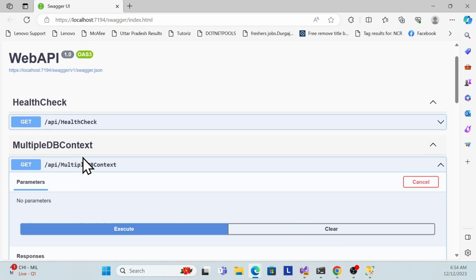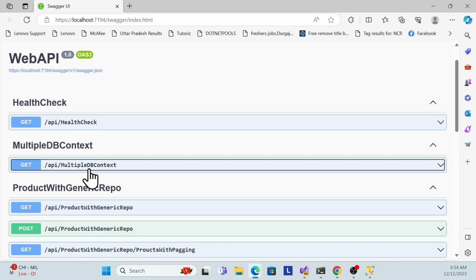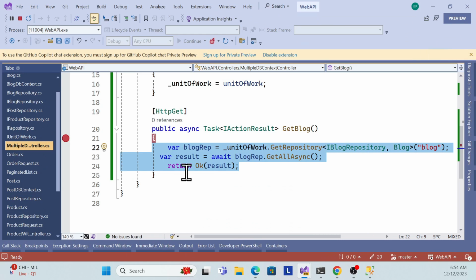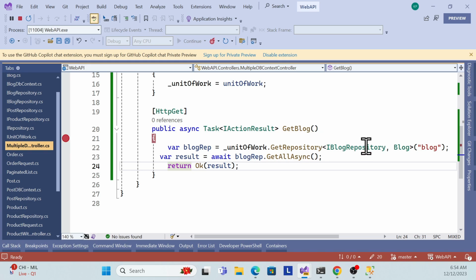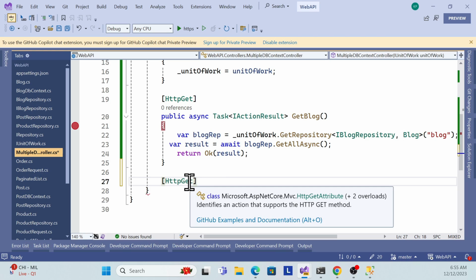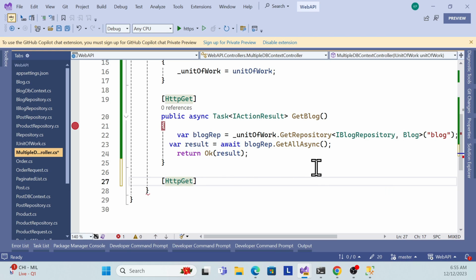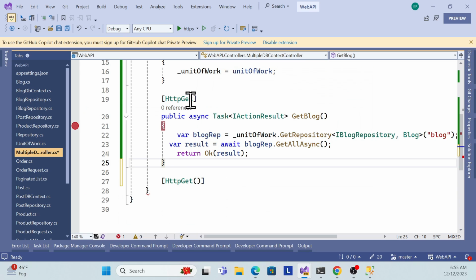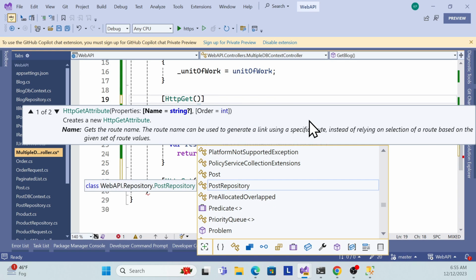Similarly, I'll create that endpoint as well, another endpoint which is calling the post repository, right? It's another db. So what I will do, let me stop again and copy this get, and here I'll specify, or I think we can specify here as well for this.